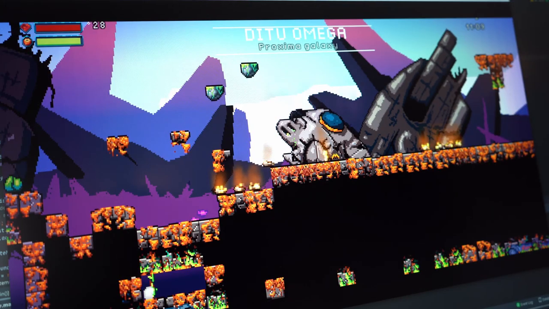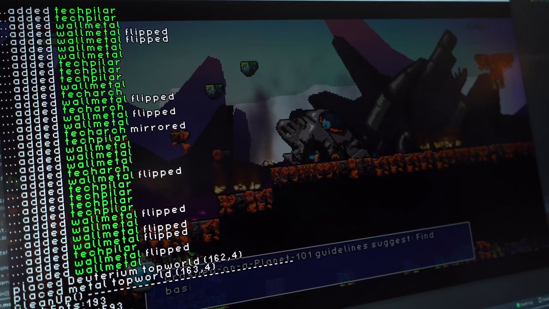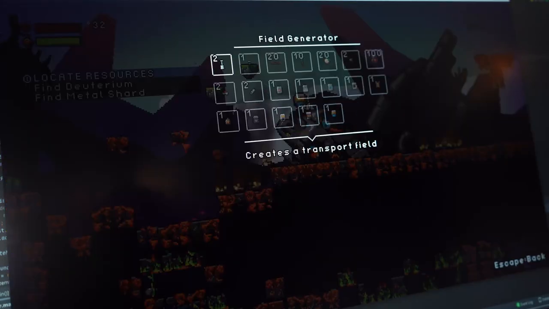But until then, let's have a little look at the result of all this work. And me almost going crazy. Almost. Yeah, almost crazy. So as always, I do a little bit of cheating just to give me all the devices we need for this demonstration. So that should give us everything we need.